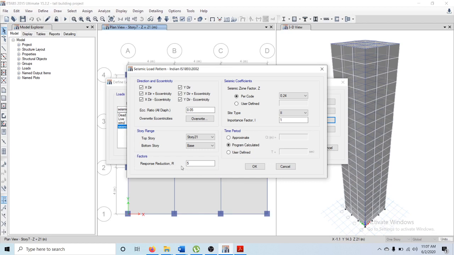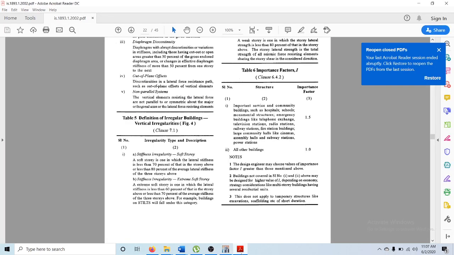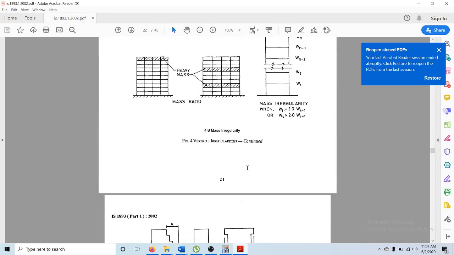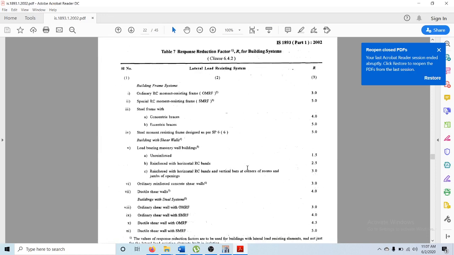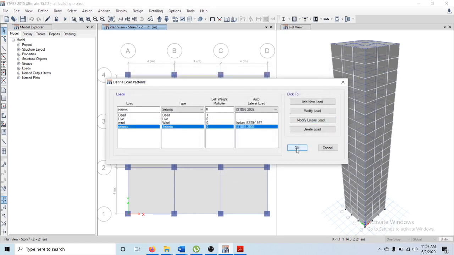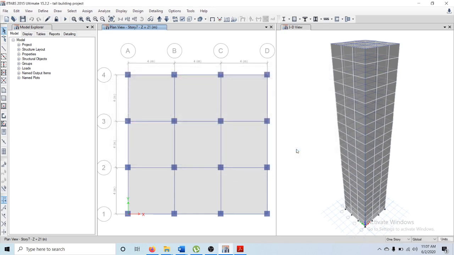For response reduction value, scroll to table 7 of your IS code. As it is an ordinary RC moment resisting frame, its value will be 3.0. Click on OK. OK. Hence we have defined our seismic load.